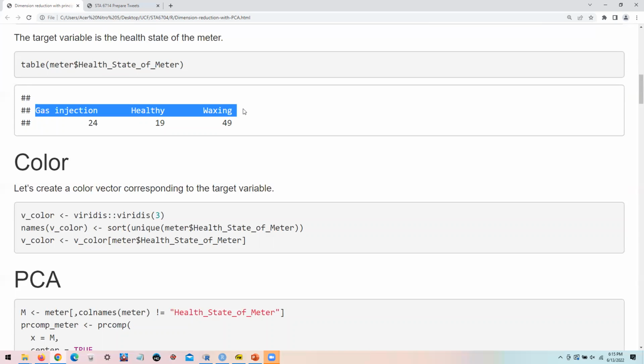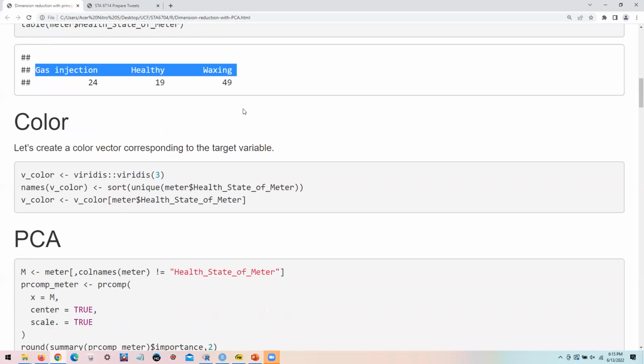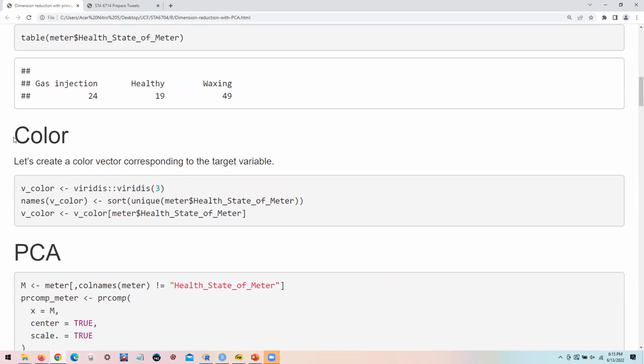Okay, so as I work through, I'm going to be generating some visualizations, and I want to have a color for each of these levels as I work through. That way, so remember, when you have a visualization, you always want three things. You want geometry, you want color, and you want labels. Always want those three things every single time.